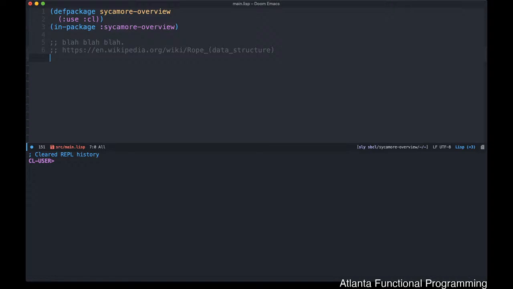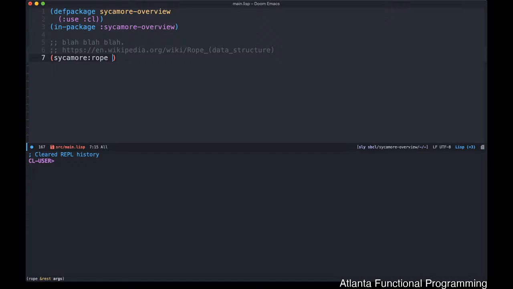So that is the data structure that we're going to begin with, just mainly because I think it's a pretty fun data structure to start out with, just to get things started. So to use the Sycamore rope data structure, you have to use sycamore:rope. And you see the rest of the arguments.